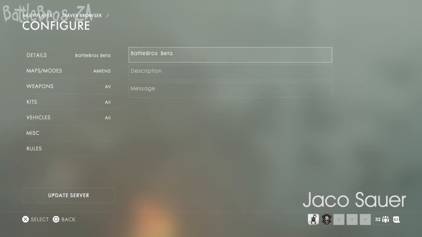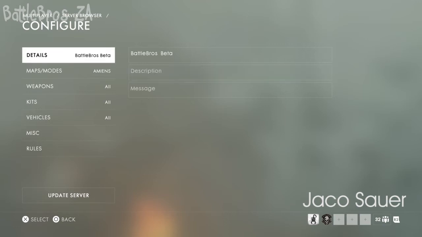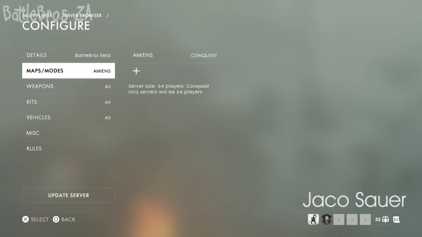It allows you to change the name of the server. It allows you an opportunity to put in a description for the server, and then a message that will appear while the server is loading up. So I haven't put anything in the description, neither have I put anything in the message screen. But of course, you're more than welcome to put anything in there you want to. And before we put the server out for people to be able to access it, we'll put some information in there as well.